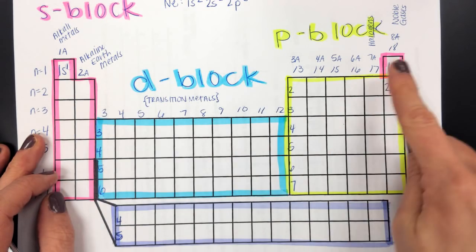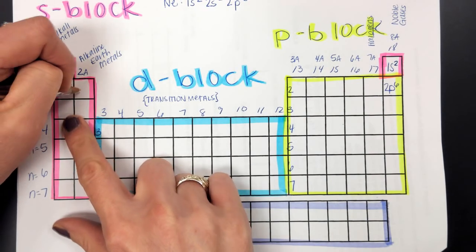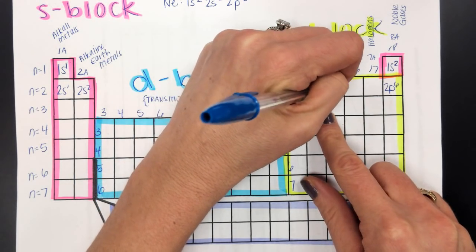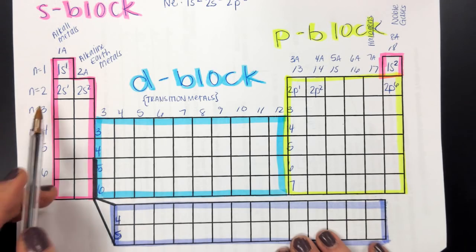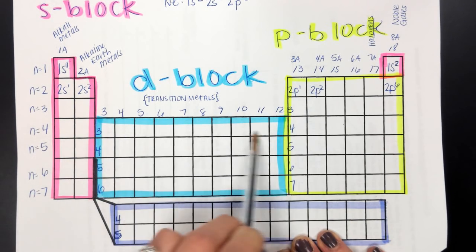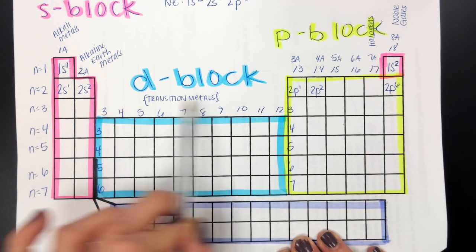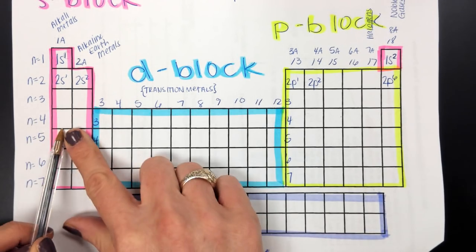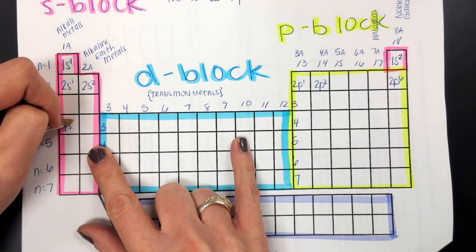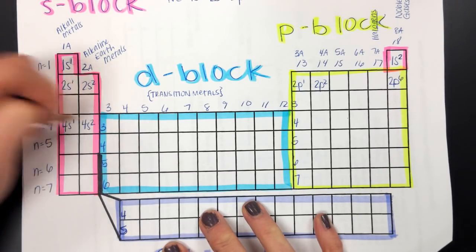1s1, 1s2, 2s1, 2s2, 2p1, 2p2, etc. 3 is still good. You're just following it across. Don't be tempted to dip down and get the 3s. 3s1, 3s2, all the way to 3p6. When you get to 4, you will fill it in the same way at the beginning, 4s1, 4s2.